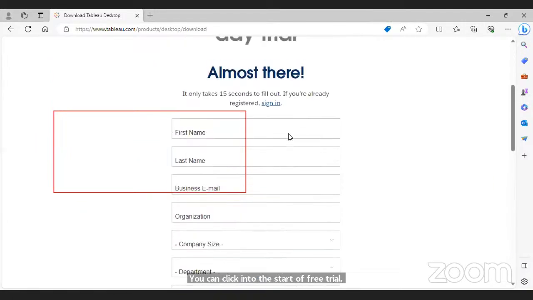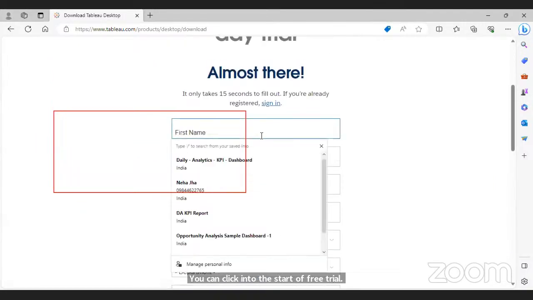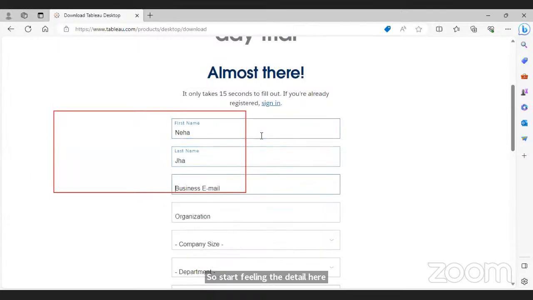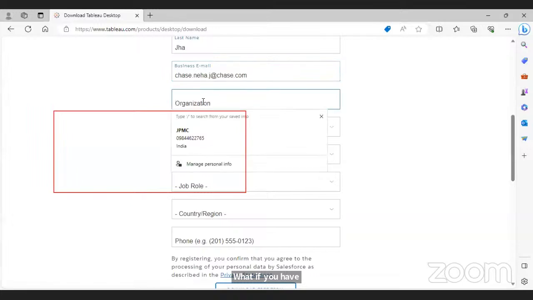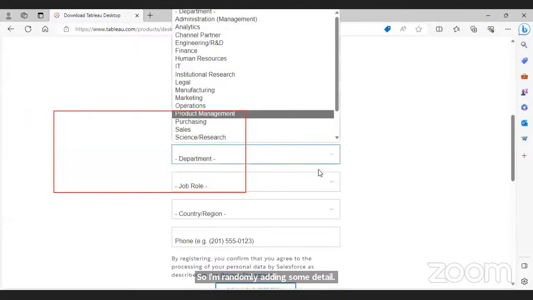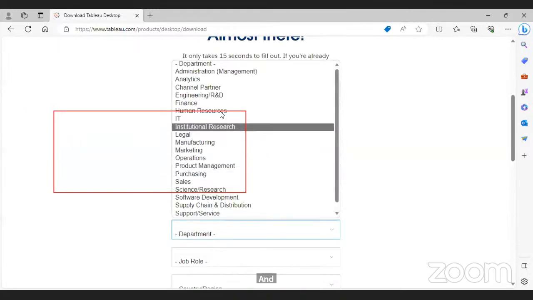and you can fill in these details. So start filling in the details here. I'm randomly adding some details. And these are important.